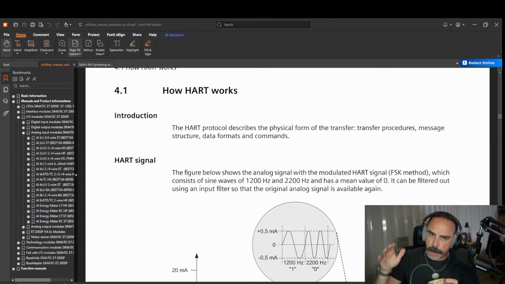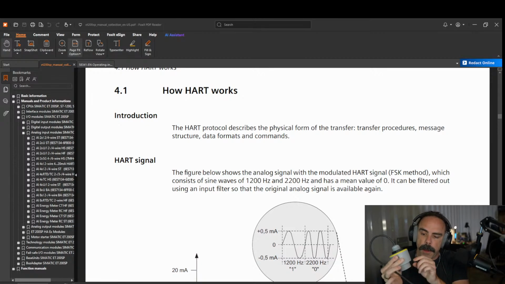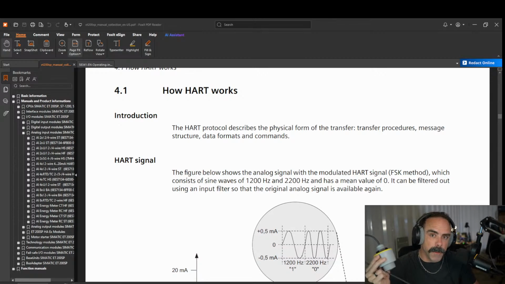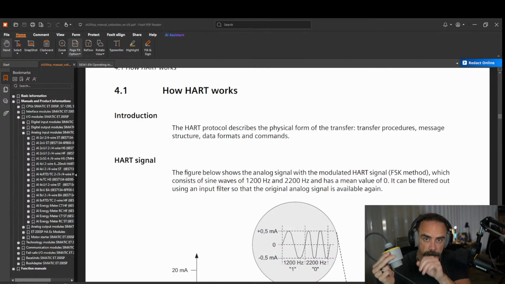Depending on how you set this guy up, it will output 4 to 20 milliamps, so 0 to 100%. And the reason you have 4 to 20 milliamps is that if it's 0 milliamps and you're reading 0 as 0, then you don't know if that's an open cable, like you have a cable break, or if it's actually 0% and it's still working.